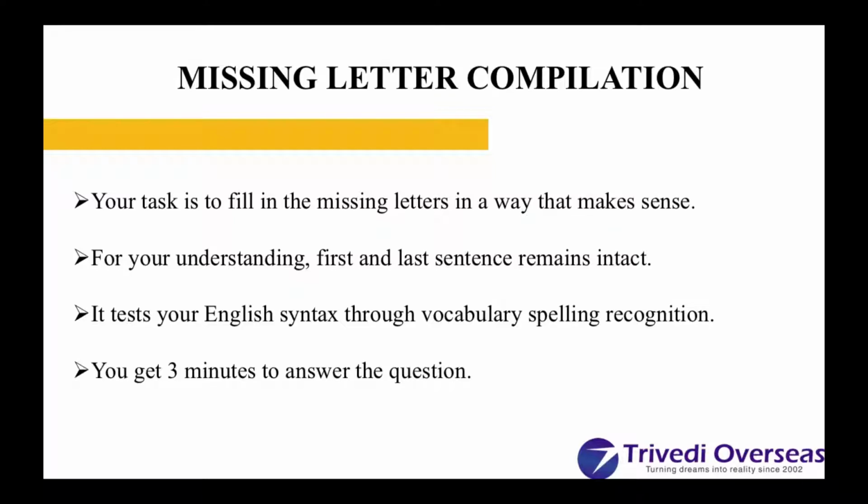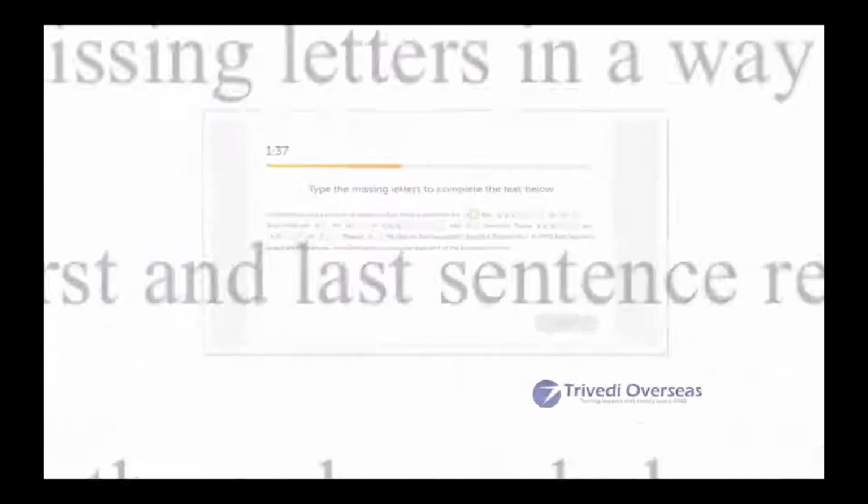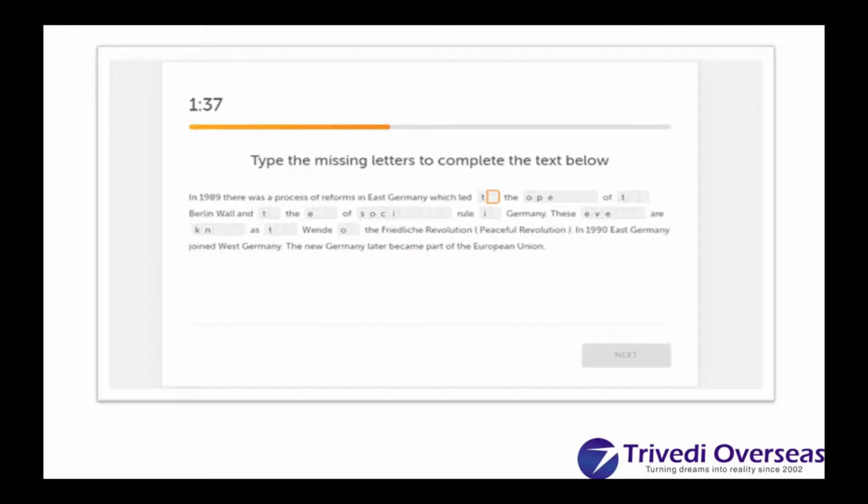Missing letter completion. Your task is to fill in the missing letters in a way that makes sense. For your understanding, the first and the last sentence remain intact. So it is going to test your English syntax through vocabulary and spelling recognition, and you will get only 3 minutes to answer the question. For example, take a look at this example: there are a number of words with incomplete letters.